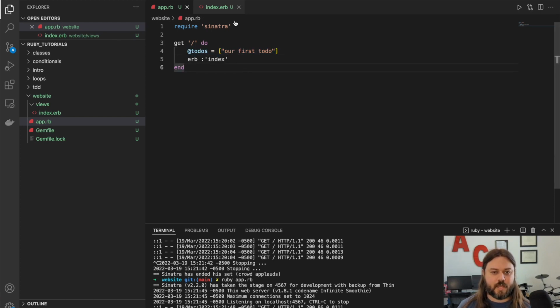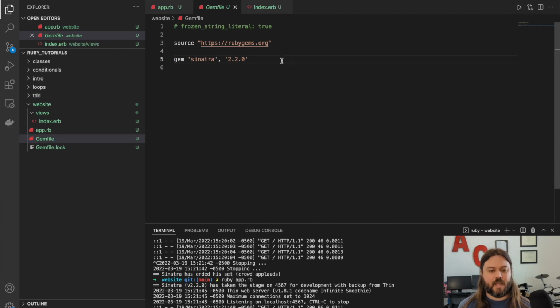Now we need to make some kind of a model to contain this, and we want to be able to add to-do items, probably using a post endpoint. In order to do that, we'll need to go back to our gem file and add a few more dependencies. So we're going to add SQLite as a database so that we can have state in between our calls, because HTTP is not a stateful framework. And so we have to save all of that information somewhere. Typically this is in a database. So for the database, we'll use SQLite 3, and that will be saved on a file just on our folder structure here, instead of installing something like Postgres or MySQL.